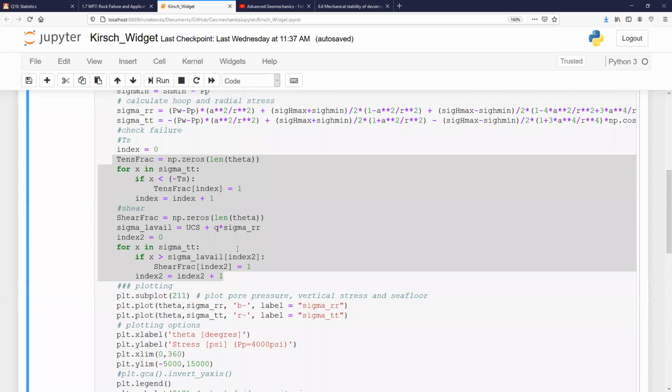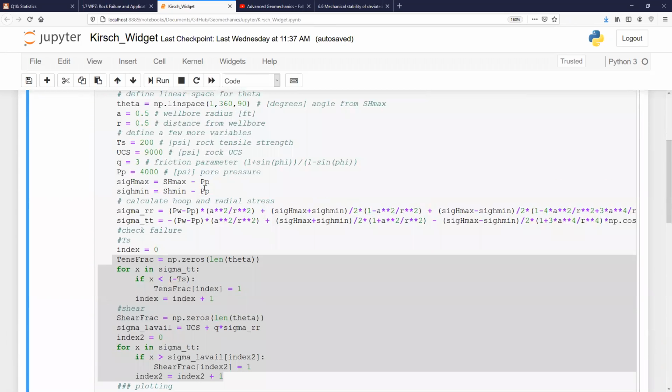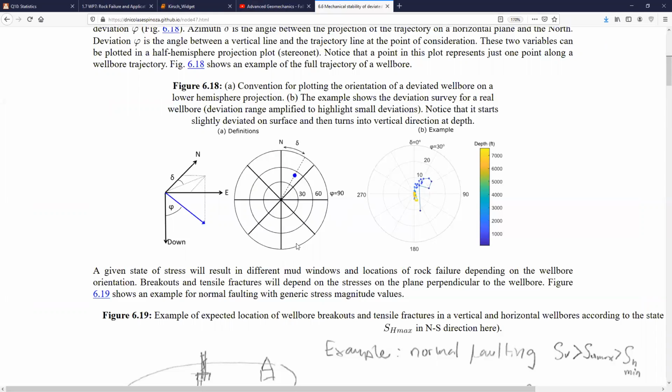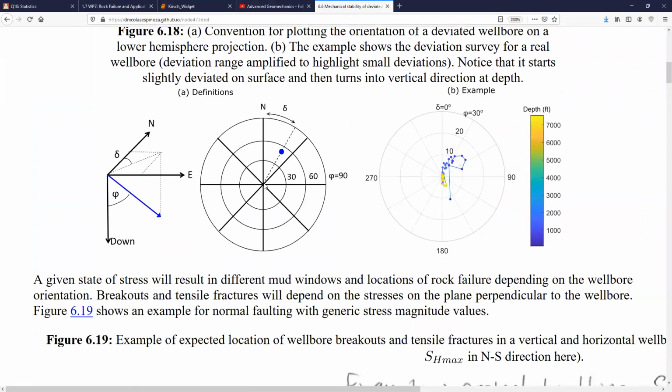And what you're going to have to do is to put all this script and this logic into two additional nested for loops, where one for loop is going to explore what happens when, for example, you change the deviation. The solution that I share with you here is just for a vertical wellbore, so it will give me the answers I'm looking for for just this wellbore. But I could create a for loop that explores deviation from 0 to 90, let's say in intervals of 1 degree. So by varying the deviation, I could obtain a solution at azimuth equal to 0 and deviation 0, 1, 2, 3, 4, and so on until 90 degrees. So now I'm going to have 90 solutions.